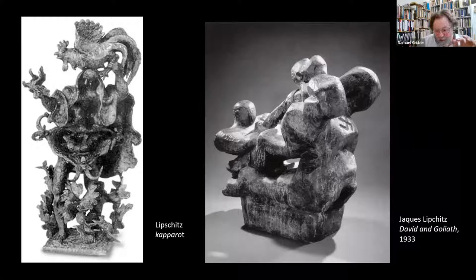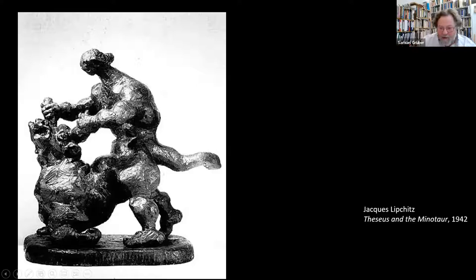So it's just at the beginning of the Nazi regime, and we don't know what's going to happen, but he already creates David and Goliath. Goliath has the swastika on him, and this is an early protest work. But this type of struggle and theme is one that he likes because of the dynamic energy it gives to the sculptural form.